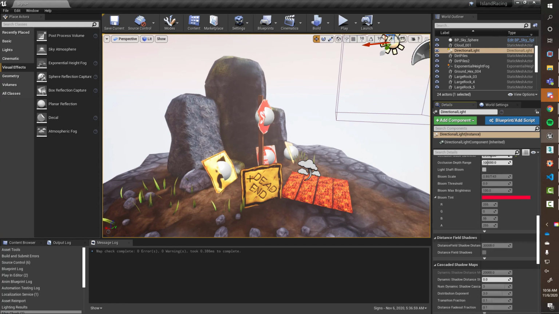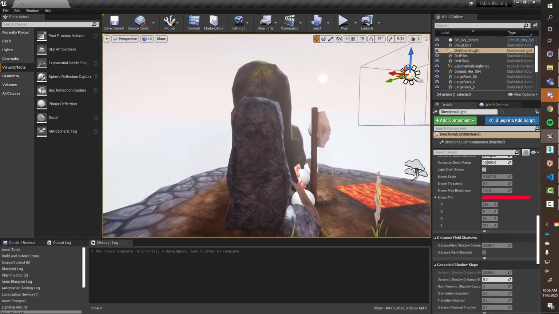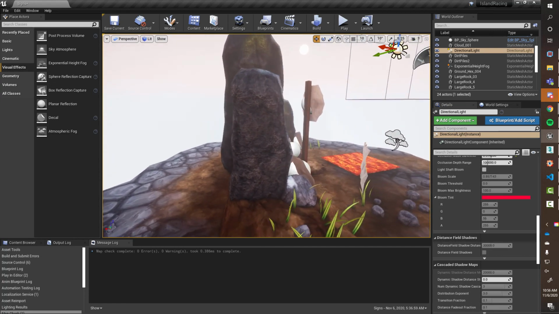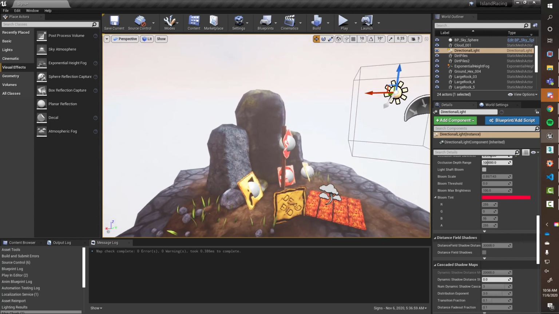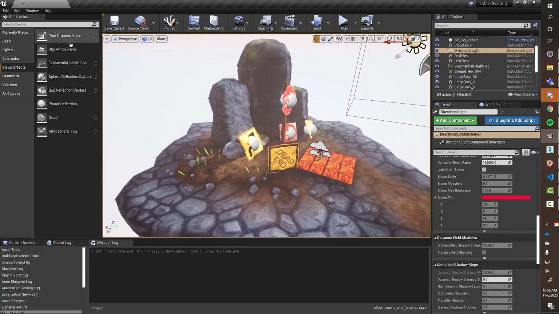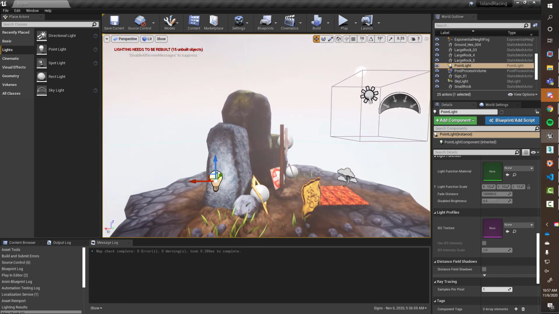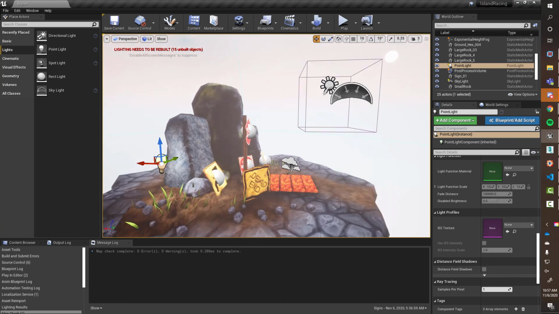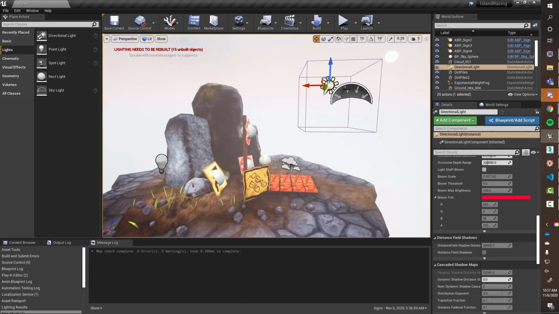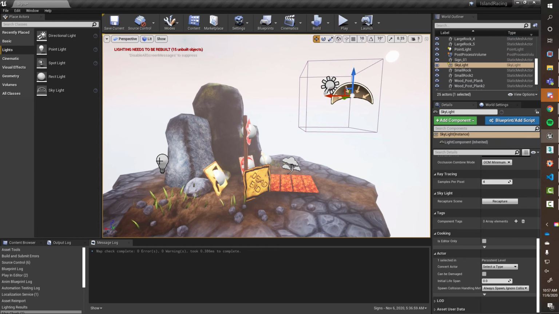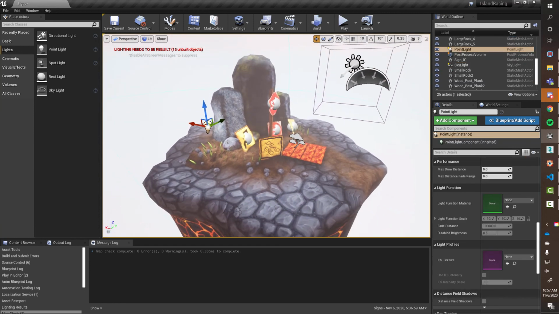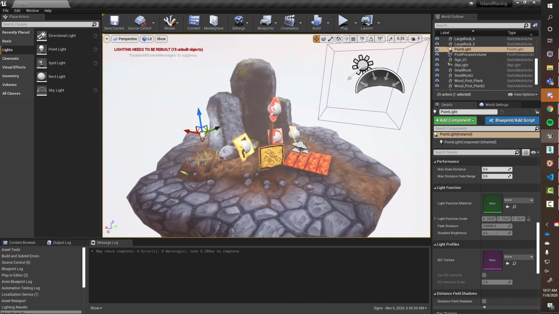So right now that's working, but that's pretty much it in a nutshell. You can control a whole bunch of cool lighting features and look at it a bit more. And of course, the other thing you can do is start adding lights where you need them. For instance, a point light somewhere if you've got a light bulb sitting somewhere. And again, start controlling the color of your lights, color of the skylights, color of the secondary lights that are in the scene, and it'll start to bring it alive.